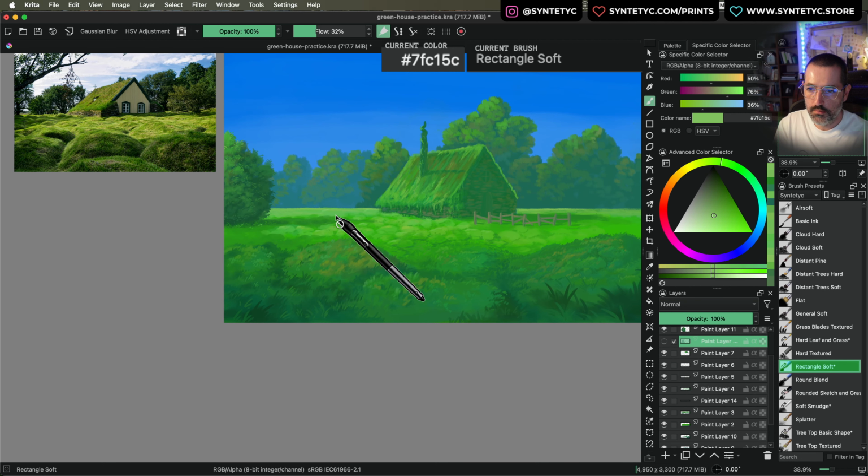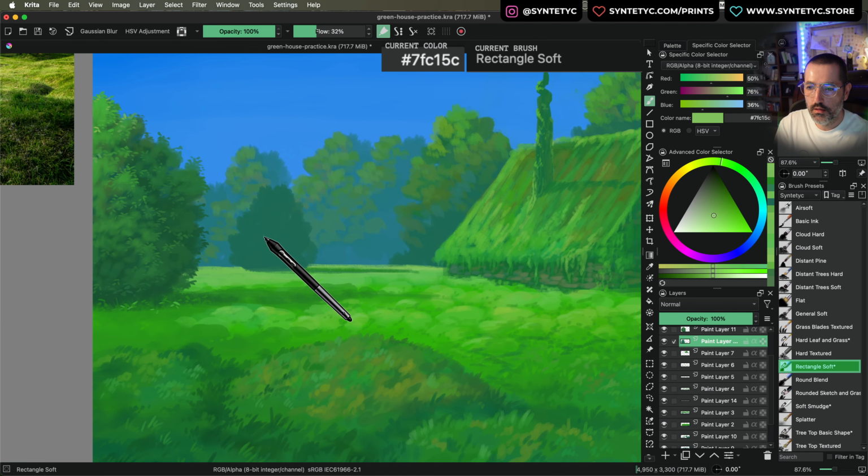Without this, it seems you don't actually know the distance, but just adding this, you can see that the house is closer, this tree is closer, and this tree is in the middle between the house and the background.